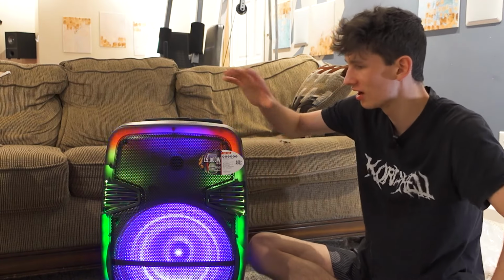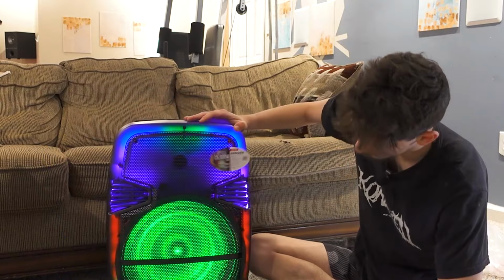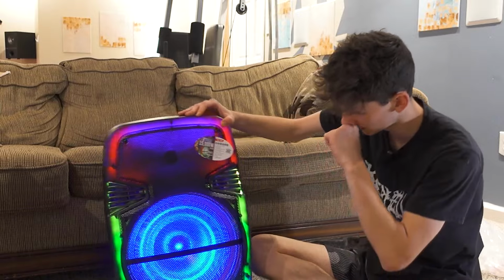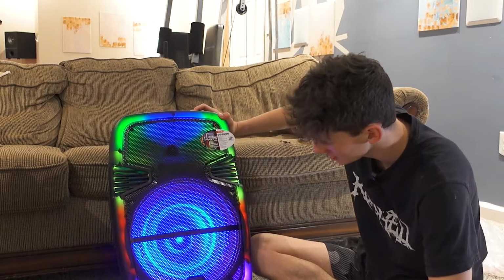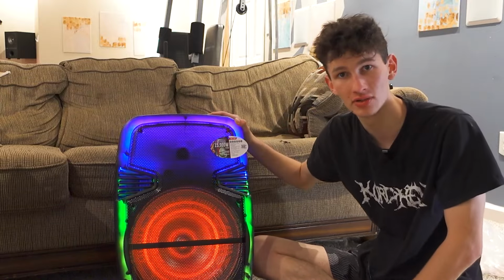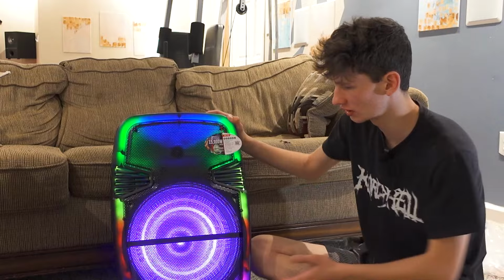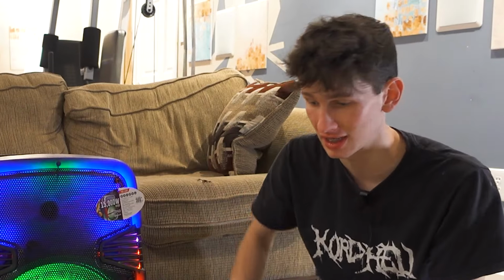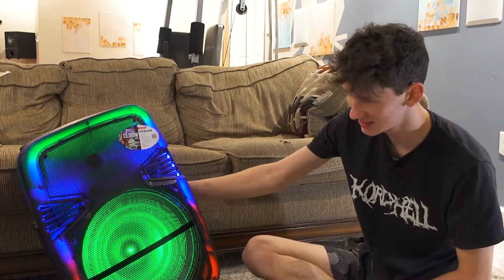All right, so first off, this thing is made of really cheap plastic, so I wouldn't doubt if this stuff is flexing. Second of all, this is not a high excursion driver. Like, it's a 15-inch speaker, that's for sure, but I don't think they're actually trying to play low notes through it, because the lower the notes go, the more the cone needs to move in order to get decent volume out of it. And JBL knows this. JBL's party box speakers, those things get moving with their passive radiators. However, this thing does not move at all.